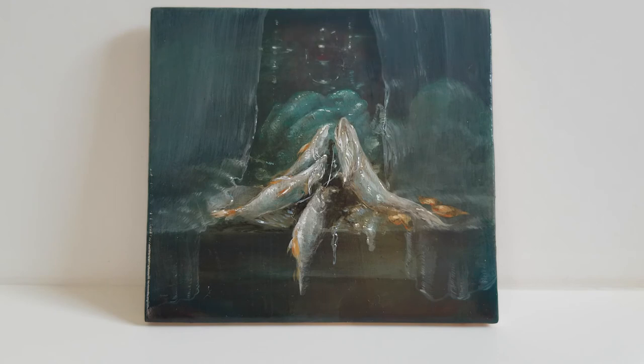I just love a translucent, sloppy fish. Just love painting something like that. The ones that I was working from are from another Mignon painting, and they have these orange guts pouring out of them, and I just think they're so beautiful. And so I wanted to put that in my painting as well.